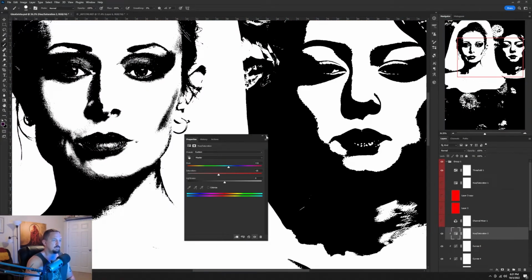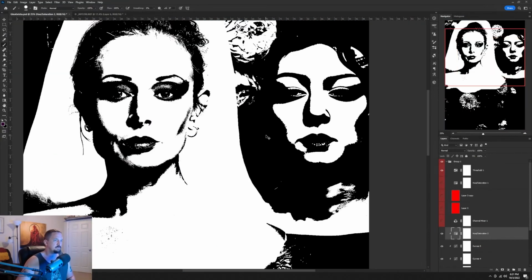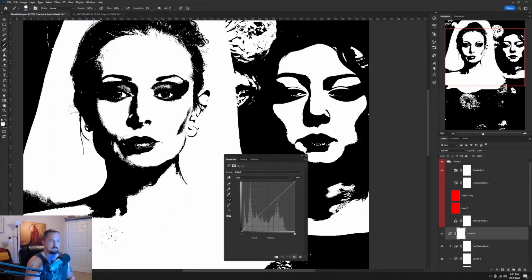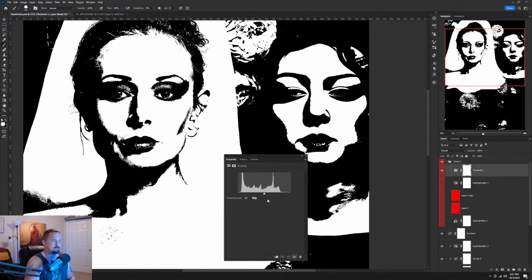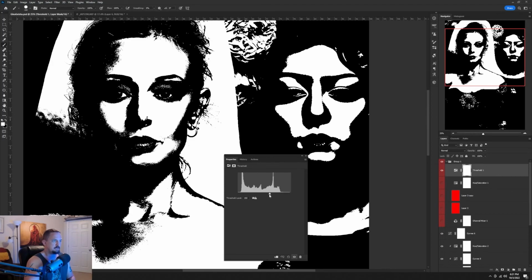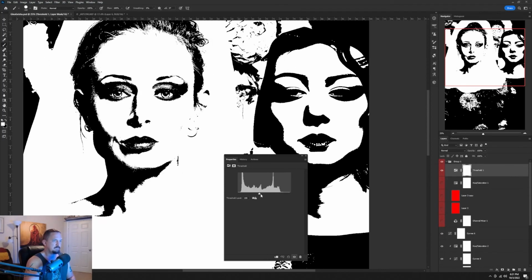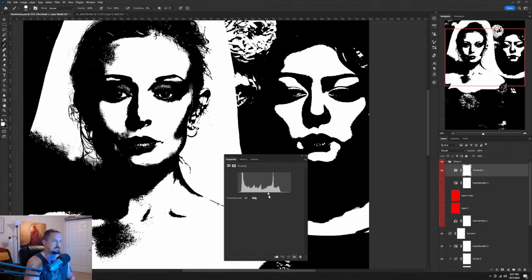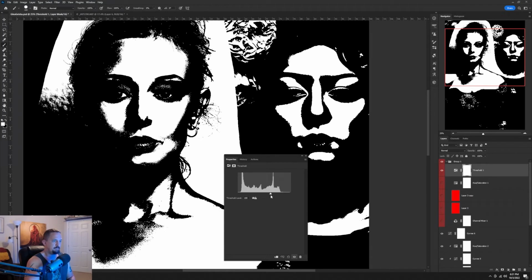Now, threshold is interesting. Threshold shows you the overall average of the lighting. So what I'm going to do is use threshold. If you turn threshold all the way up, it kind of shows you the overall darkness and light levels. I'm going to try to use curves to get these two lit a bit closer.